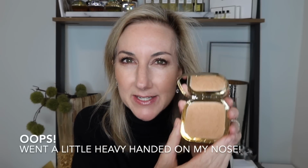So what I'm going to do is warm up my skin here. And this is the shade Sunrise. I was kind of blind buying this off of Harrods, so it was hard to see the tones. I believe this was the third shade. I thought of it as the medium tone. And here is what the tone looks like here, leaning a little more into that warm tone versus more like a cocoa. So kind of a golden tone here. And this is the tone on my hand right here. And it glides on, you guys, really super easily. Definitely gave me a little bit of a fake tan here.